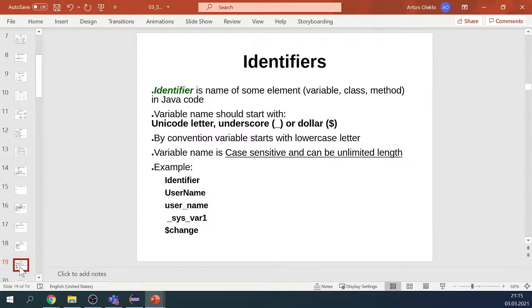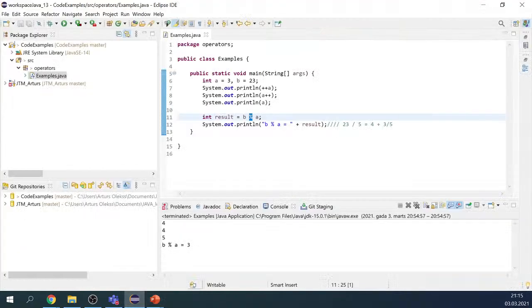Identifiers are the names of the elements: names of the methods, names of the variables, the constants, and so on. It should start with a Unicode letter, underscore, or dollar sign. To be honest, I have never seen that in Java.